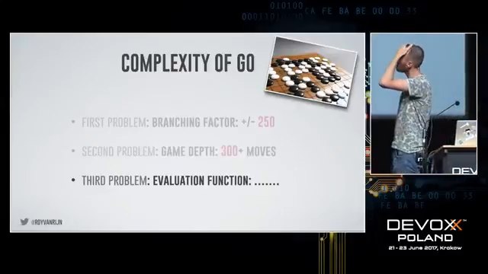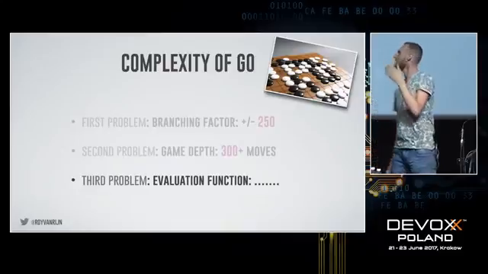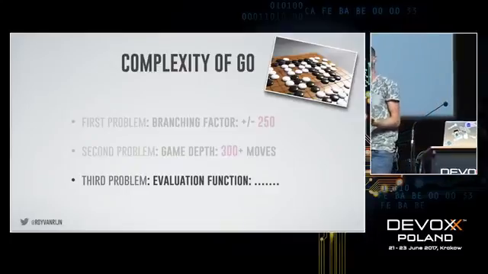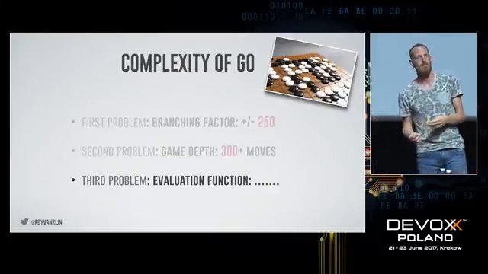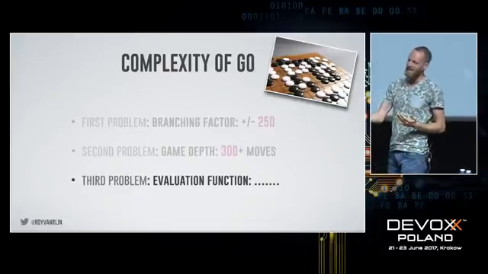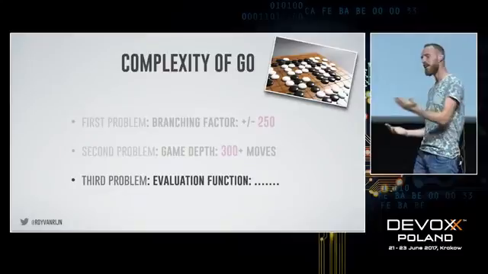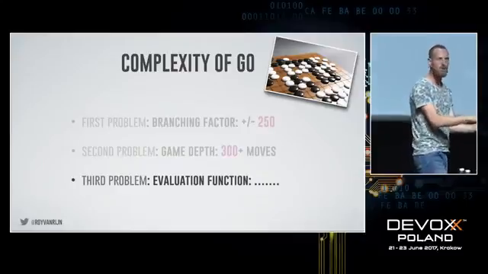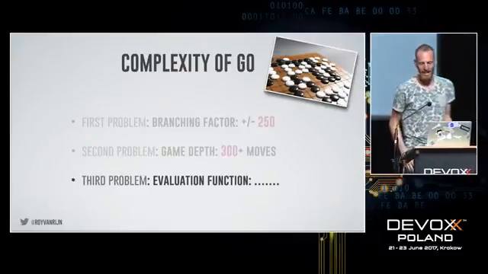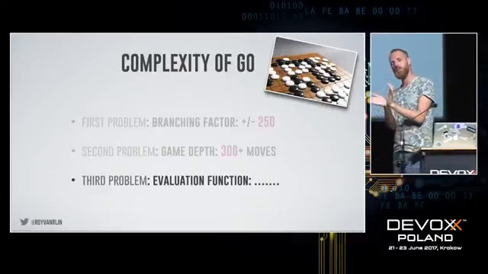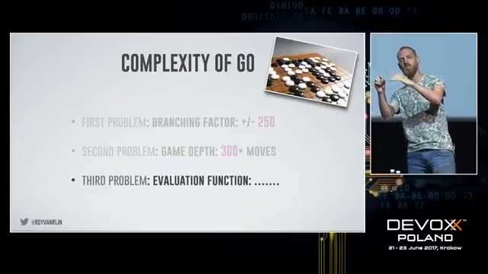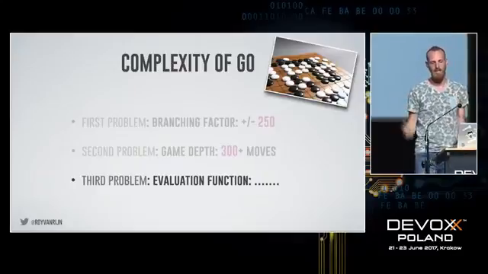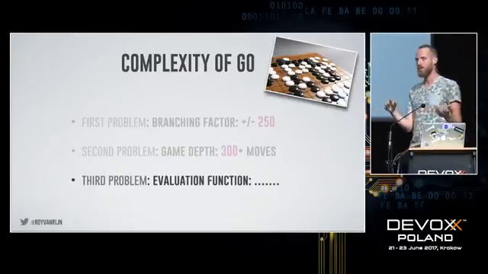But the most important thing is, it's almost impossible to write an evaluation function. Even the best Go players can't explain why they think someone is winning. They look at the board and they say, my intuition says black is winning, but yeah, it's my intuition. I can't program intuition. But even if you are surrounding an area and you're one stone left, that doesn't mean anything in Go, because it can quickly change. It's either you get it or you don't.